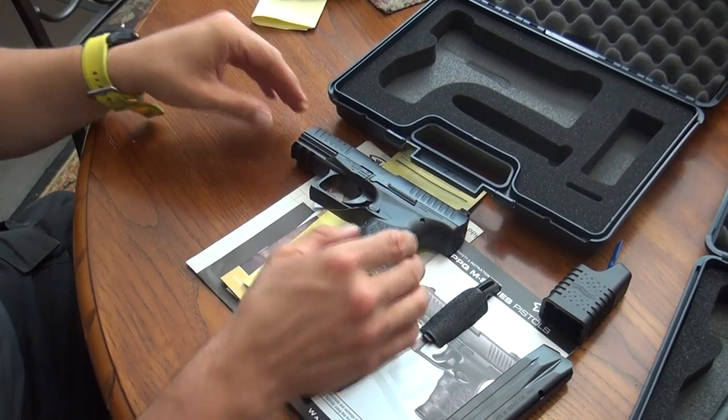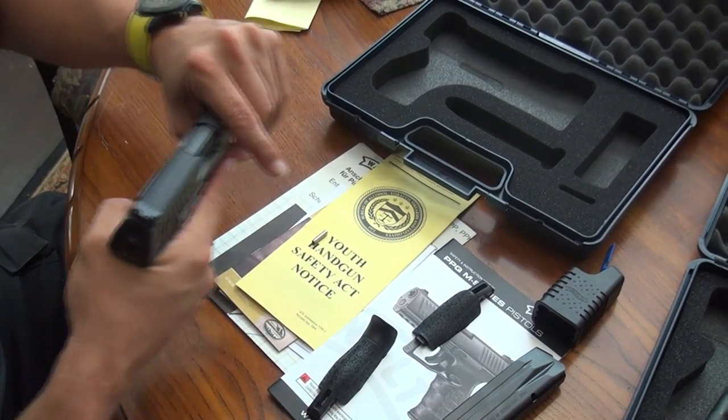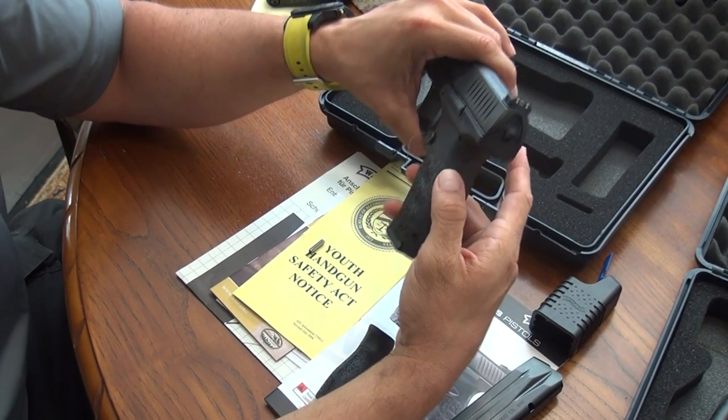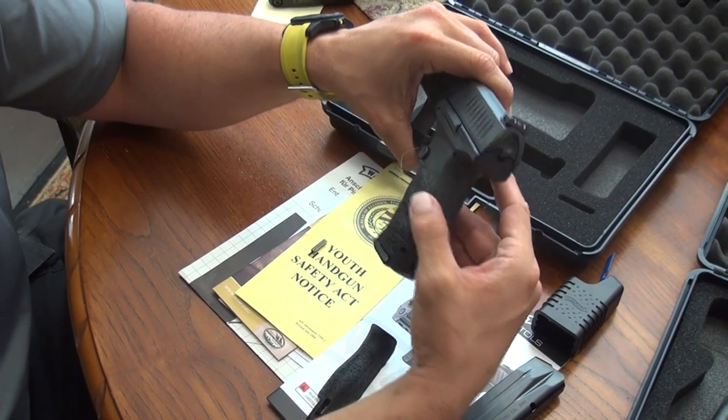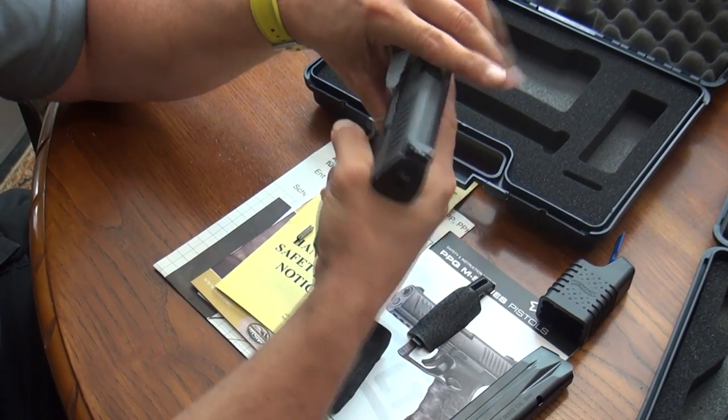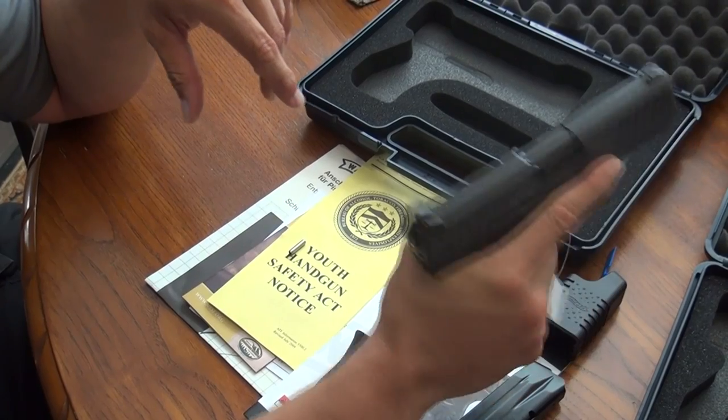What do you think of the ergonomics, how the gun feels in hand? I think that's the biggest thing. And you owned a P99, right? Yeah, a Walther P99, a long time ago. Double action only. I didn't mind the grip, but I hated the trigger on it. So I'm hoping this will be a totally different story.